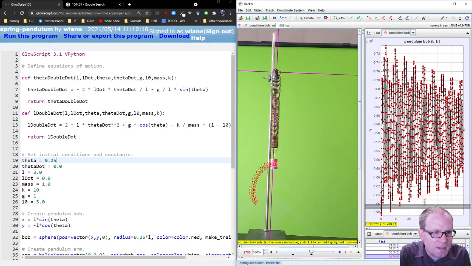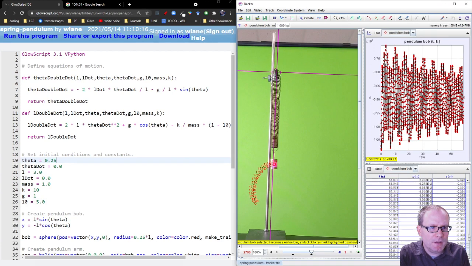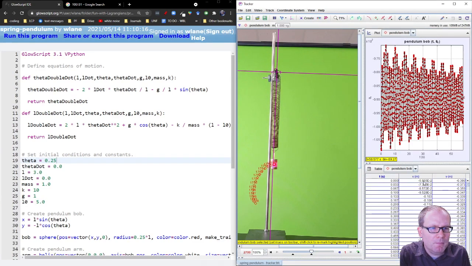I guess the thing I would want would be to get the information off of here. Oh, okay. I tell you what, actually, why don't we do it this way then? Let me grab my x and y off of here. So my initial x, pretty darn close to 0.